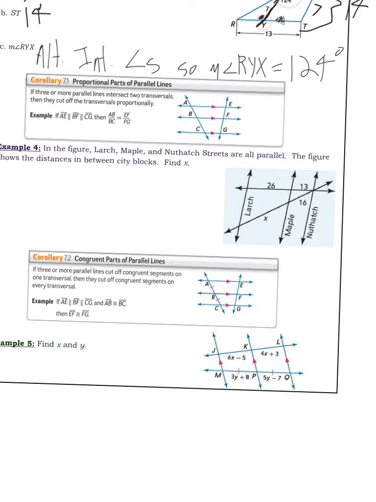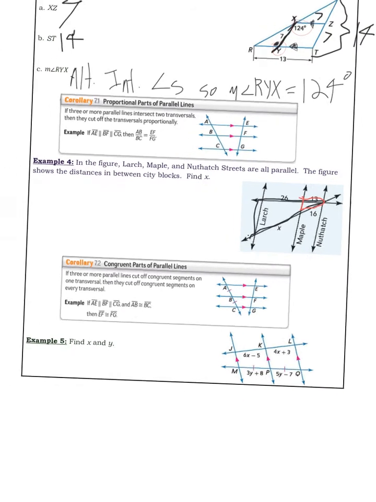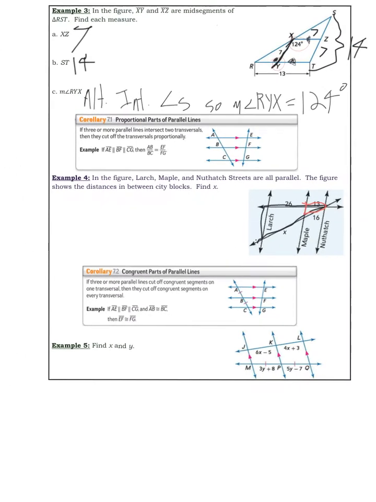Basically, you have to look for big and small triangles here. Here I have a big triangle there. And where do I have the small triangle? It's right here. Okay, so I need to make my proportion like so. I have 13 over 16, if you will. And what's that going to equal? Well, I need to figure out this long side.